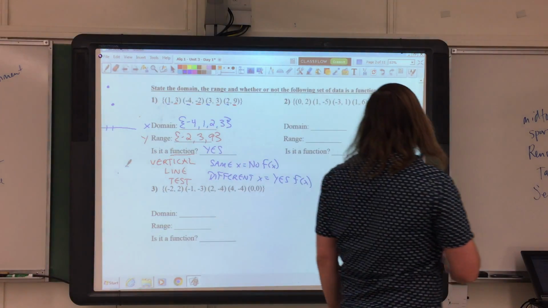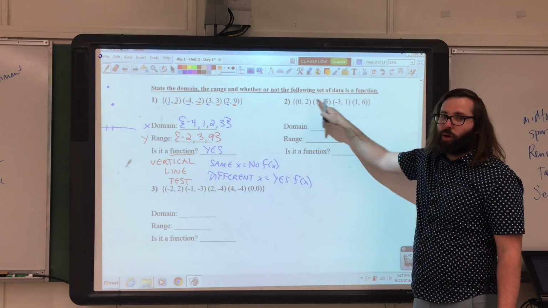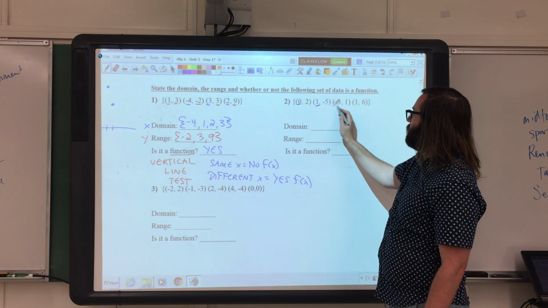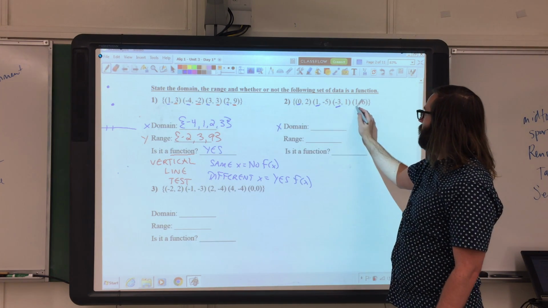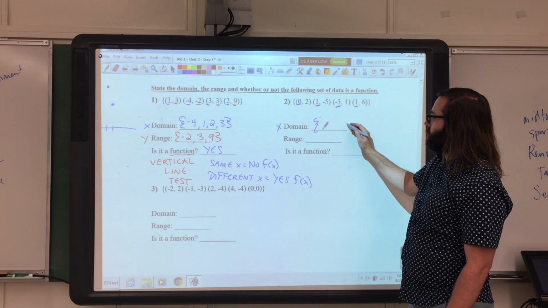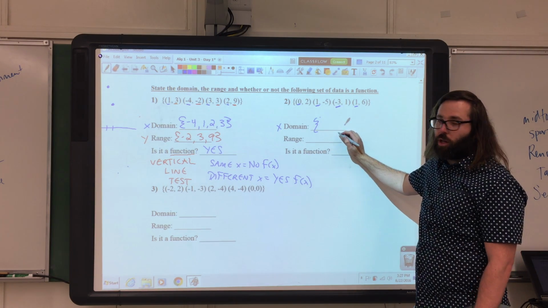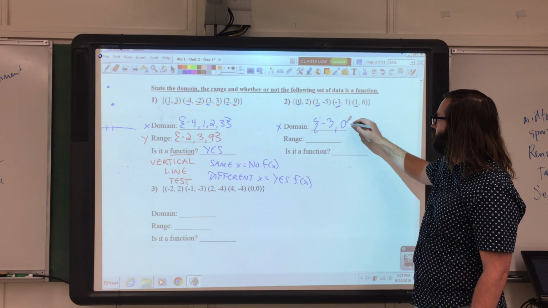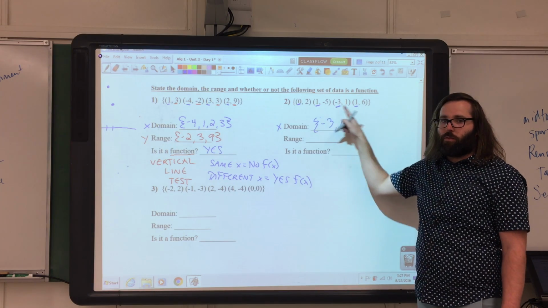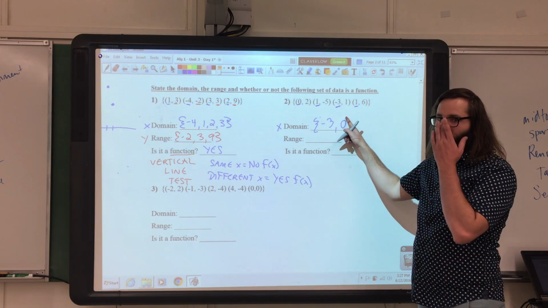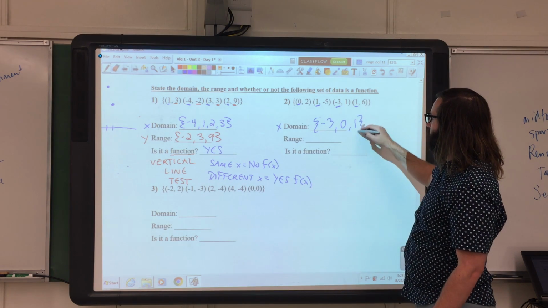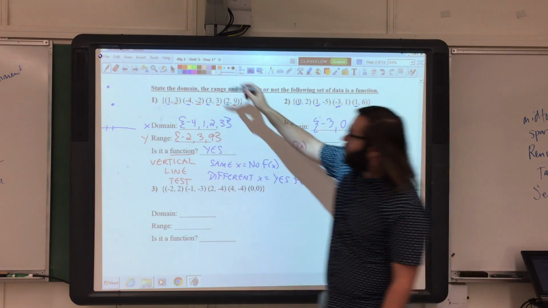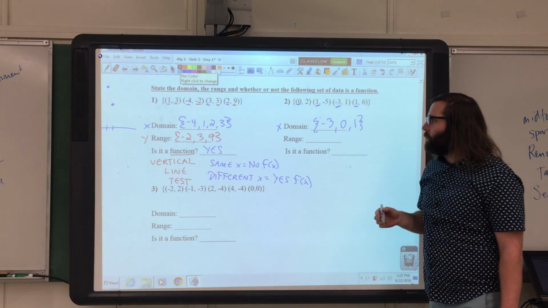So let's look over here. Remember, these are just points. There's nothing connecting here, so these are our only possible values. We look at our x's for our domain. Remember, domain is x. So we do our curly bracket. We go from smallest to largest. So we have -3, 0, and we have 2 1's. We're not going to list both of them. That'd just be redundant. You only list one of the 1's. And that'd be our domain.